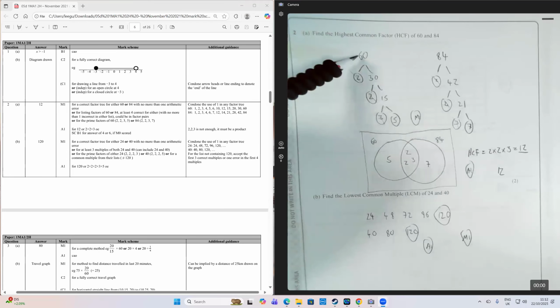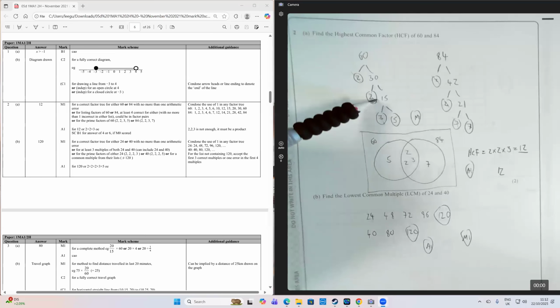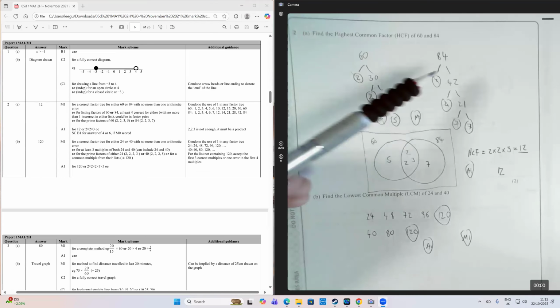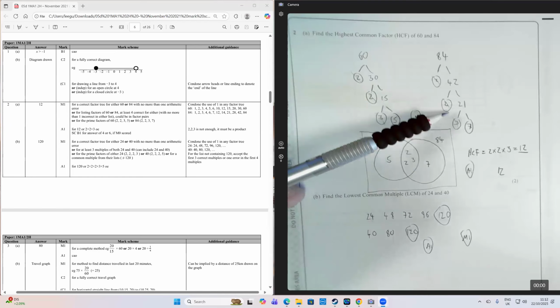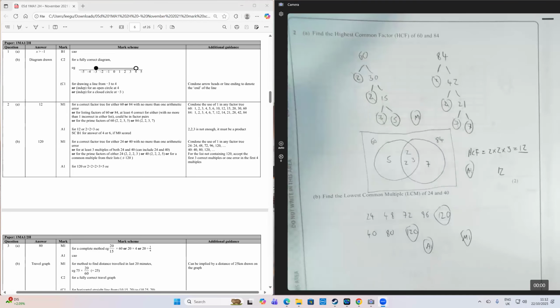So that means that 60 is equal to 2 times 2 times 3 times 5, and 84 is 2 times 2 times 3 times 7. Now, I think that when working out HCF and lowest common multiple, a really good way to do this is to represent it in a Venn diagram, okay? So if something is in both of these lists, then it goes in the middle, okay? So we've got a 2 there and we have got a 2 there. So 2 can go in the middle.